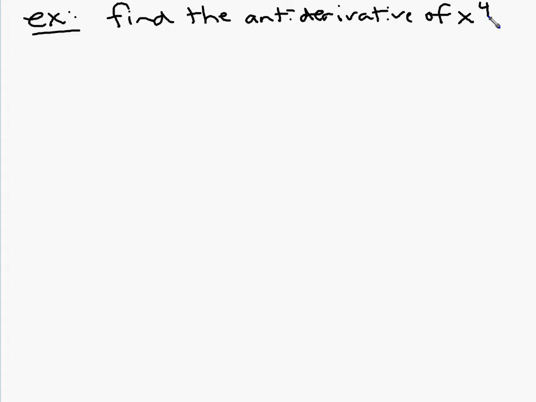And do you remember your derivative table that I gave you? Well, there's also an integral table on there. As a matter of fact, I'm going to pause the video and let you get that out. So now you have your integral table out. And if I'm finding the antiderivative of x to the 4th, I'm essentially still just finding the integral of it, and it can be written this way. All right? So if you see the integral symbol and x to the 4th dx and you don't see any limits of integration, you're just going to find the antiderivative.